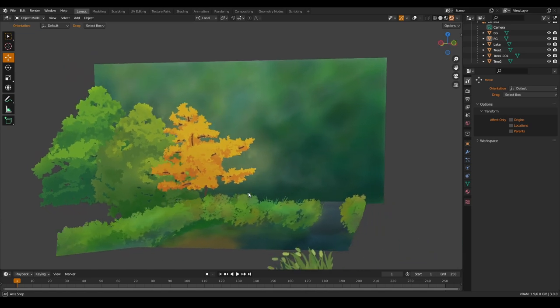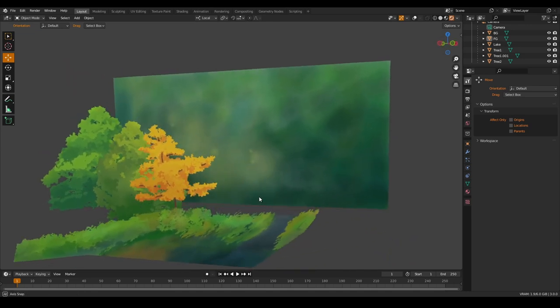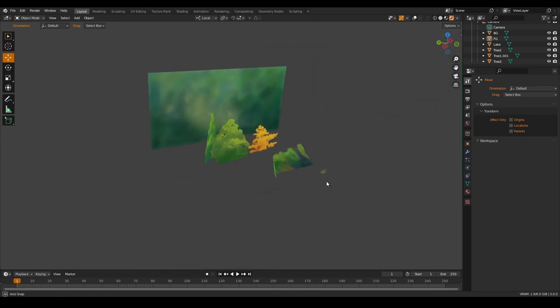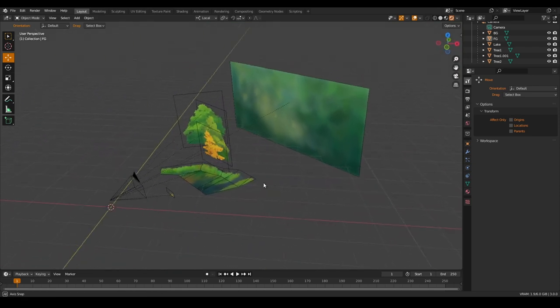For the third painting, the whole scene is 3D now. A 3D projection painting gives the most freedom with minimal mesh manipulation. Try saying that three times fast. One key advantage, unlike painting on flat planes, we can still change the composition later on.